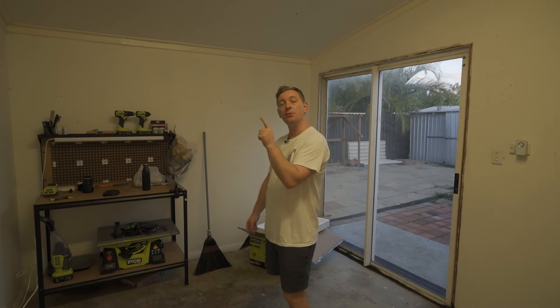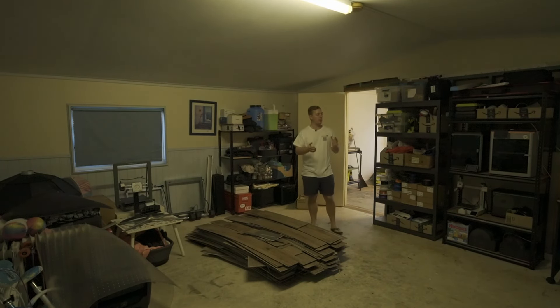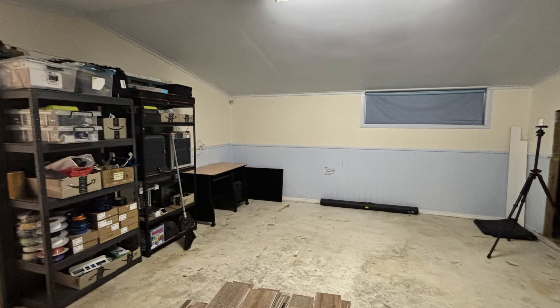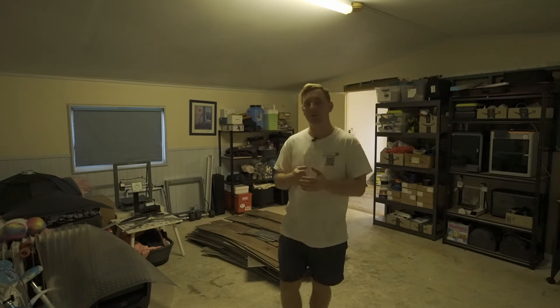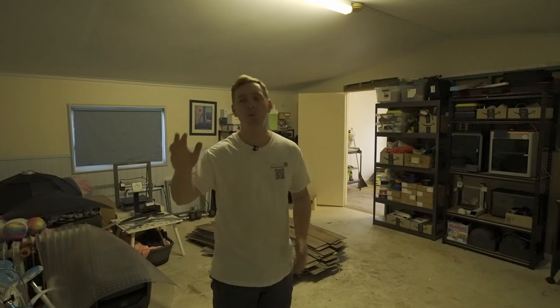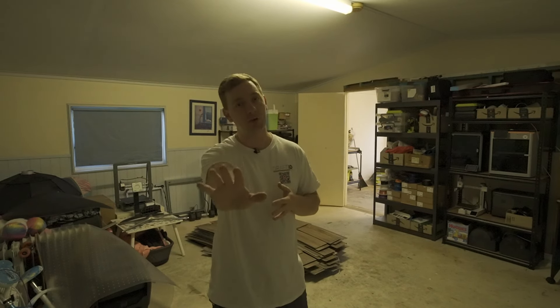Let's take you into the next room, which is going to be the workshop. This is going to be a really cool room for setting up all my 3D printers and laser cutters. I'm going to have all my workshop tools for woodworking in here. I've been busy buying a bunch of tools — no hate, I am buying a lot of Ryobi tools because I find their prices are just really reasonable for the performance you get. I could spend more and get Milwaukee or whatever, but Ryobi are good tools for what I need.